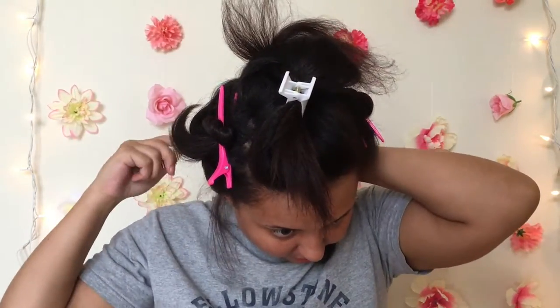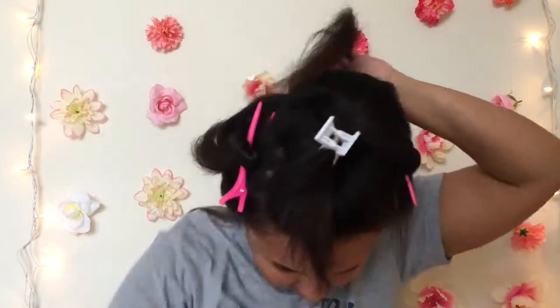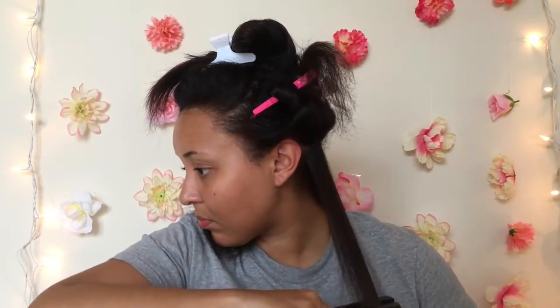You're going to notice that my sections are going to be a lot smaller than they were when I blow dried — that's because I want to make sure I get any curls or waves that I still have left over from blow drying out. I definitely take my time when I pass through each section. You only want to go through each section one time because you definitely don't want to damage your hair with the heat from these thermal irons.